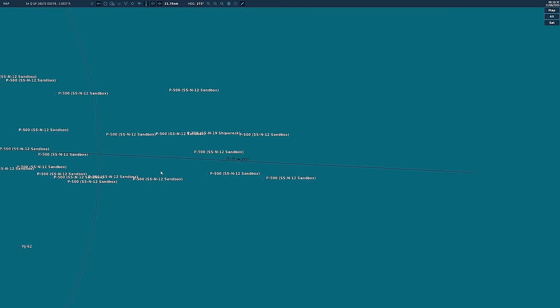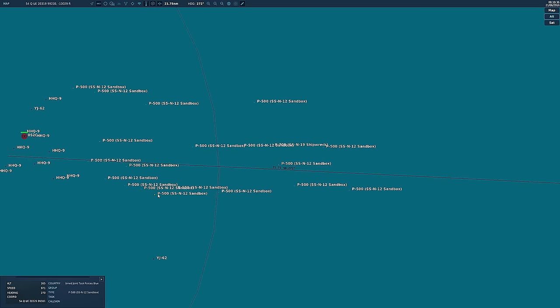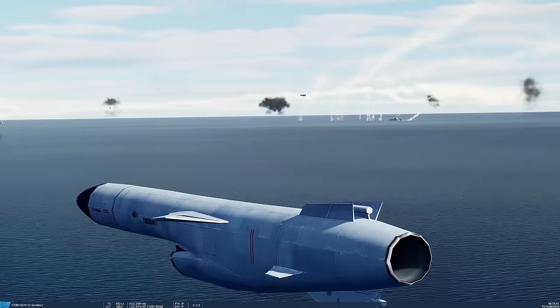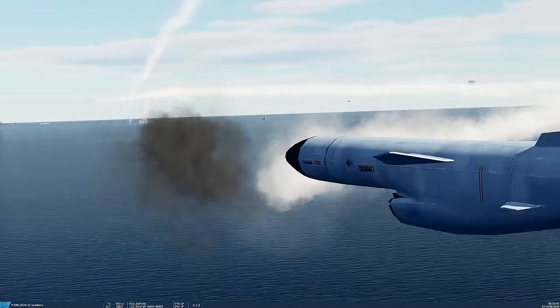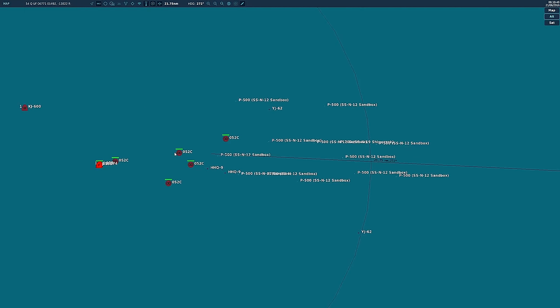Getting dangerously close. Still loads coming in. Look how they're overwhelming the Chinese. Can't get enough HQ-9s out. Can't deconflict them well enough. Will they get through to the carrier? The seeker heads are going to be programmed to go for the biggest ship out here, which is going to be the carrier.